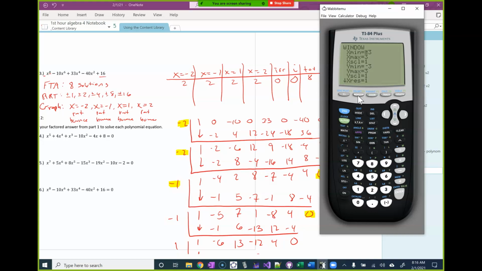So if I had started at -3, but maybe -8 was one of the x-intercepts, because it was certainly on that RRT list, I would have missed that. And then it would have made the problem a lot harder to get to the right answer, because I would have been wondering what is missing, what's going on. So that's why I always start with the widest possible view, and then I can zoom in and get smaller. Did that feel okay?